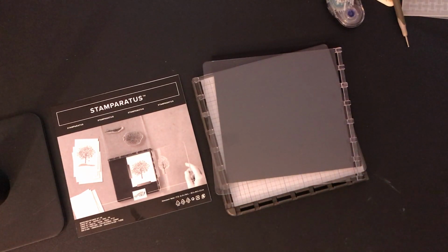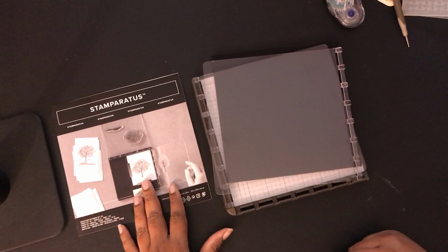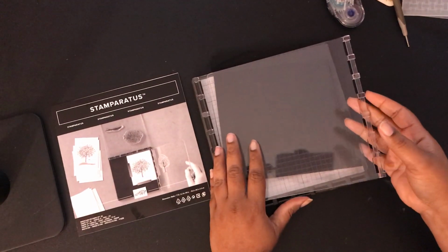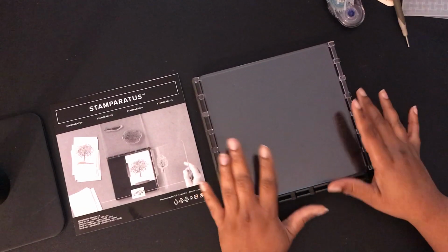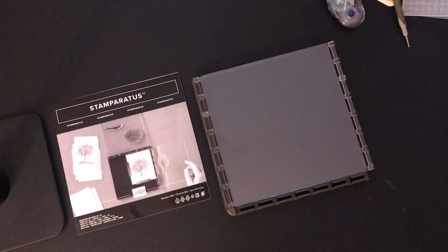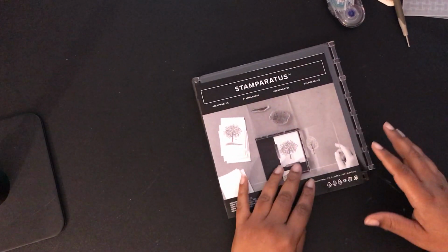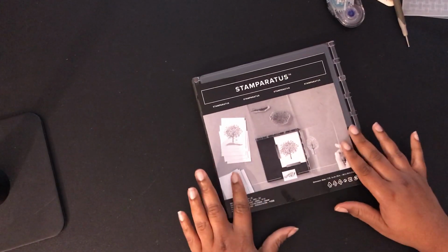Hi everybody, I am super excited because the other day I got my email that my Stamparatus was ready to be shipped. So I did a quick 2-day shipping and it arrived, and I am super excited because I just wanted to share with you. I'm not going to make a project or anything right now. I have a few other things I need to do, but I just wanted to pop on here really quickly and show you the new Stamparatus.